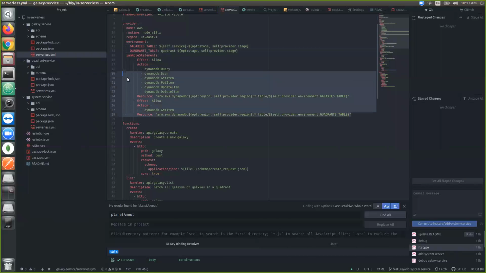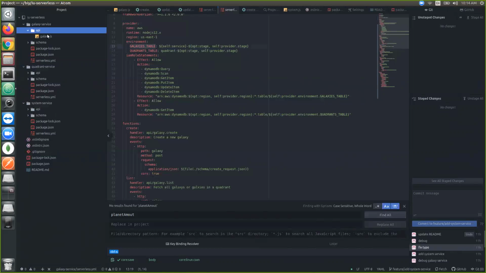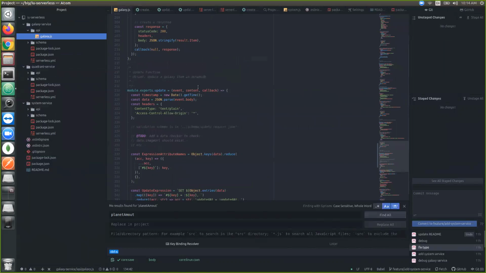And this part mainly is to configure the table, the database. So we gave it a name, and these variables like option stage. If you check the documentation, it's just automatic. It will automatically generate for you. So we can choose the stage, like QA or prod or dev. Cool. Eventually, it will create a table name for us to use in our code, like in this Galaxy API.